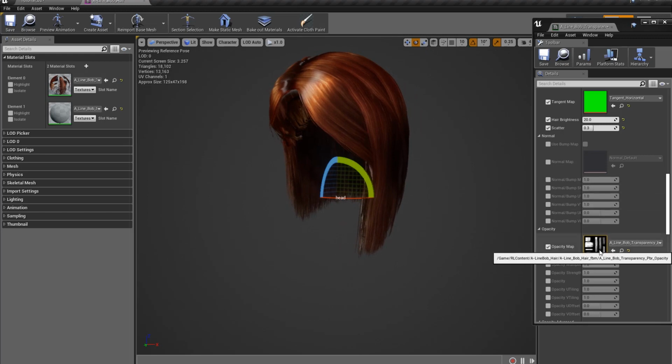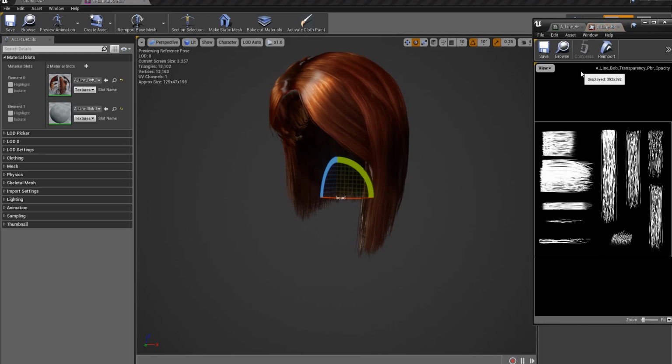And again, if you want, you can adjust the opacity. Just double click on the opacity map, and you can see this part of the left side of the opacity map. There are certain areas of the hair which will reflect in certain ways, and anything on this map covered in red will be vertical, and anything green will be horizontal. So you can paint an image with red and green in accordance to the direction of the hair using the opacity texture. You can load this up in Photoshop and do that on your own time.